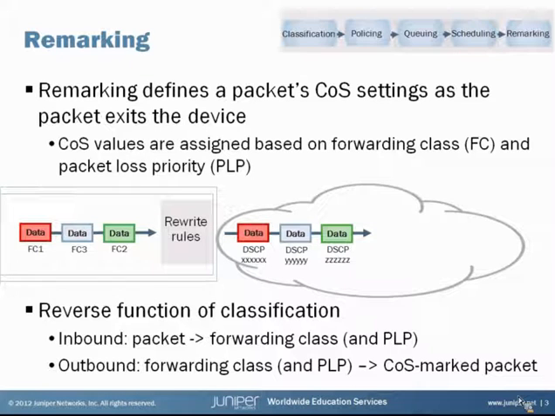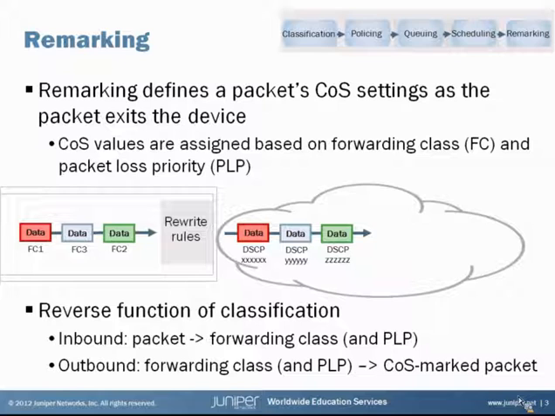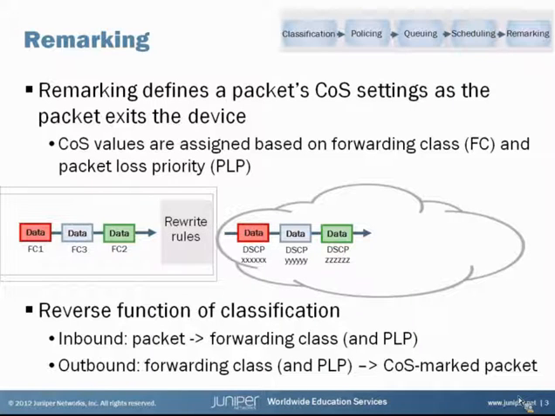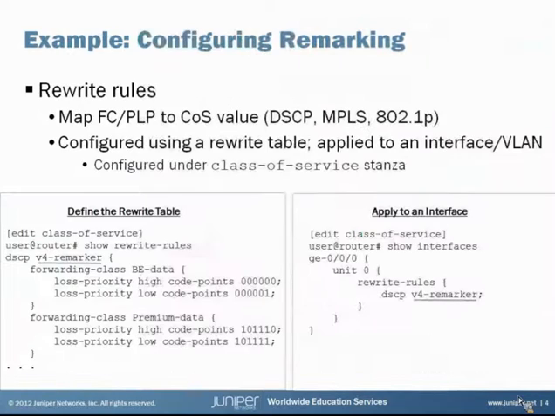In the diagram here you can see data moving through our router with a couple of different forwarding classes - FC1, FC3, FC2 - and as we come to the egress point, the outbound interface, we come into these rewrite rules. We're going to assign CoS values: DiffServ code points or MPLS CoS bits. What we're really doing is the reverse function of classification: when a packet entered our device we assigned it to a forwarding class with a PLP value, and we're simply doing the reverse here to mark the packet with a CoS value.